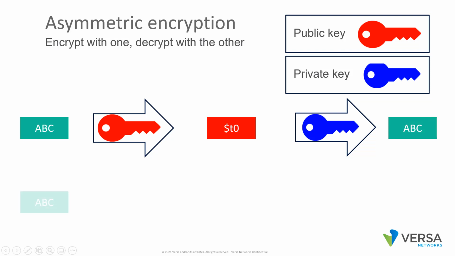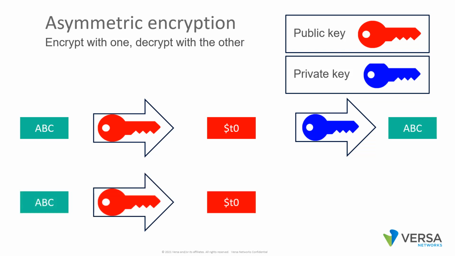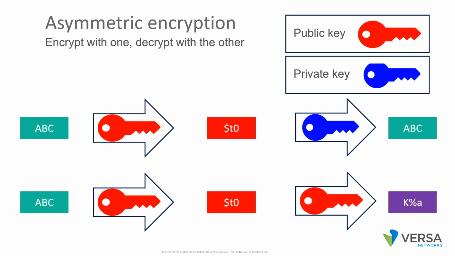But the interesting thing here is that if we encrypt information using one of the keys, but try to decrypt it using the same key, we're not going to get any result. So they always have to work in a pair, and that's what asymmetric means. The only way to decrypt information is to use the second key from the pair. Otherwise, there is no way we can decrypt this information.